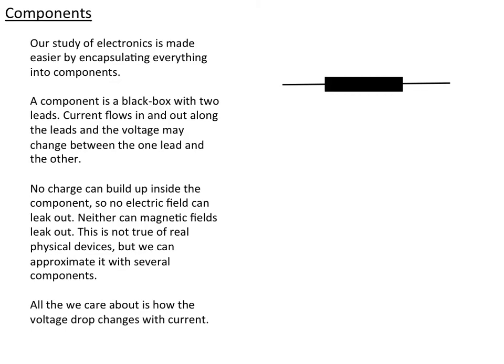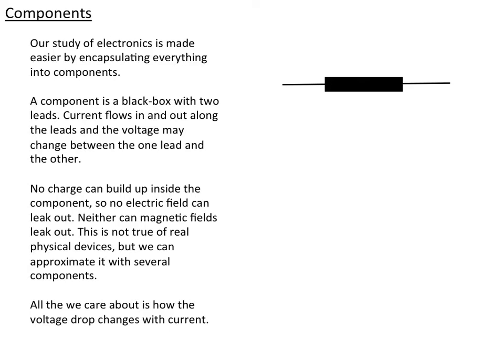So our life in studying electrical circuits will be made easier if we stick to a convention which is encapsulated in the idea of a component. The idea is that all the physics happens inside a black box, and we only need to know what shows up outside the black box. The black box in this case is the component, and the only access we have to it is the two leads that go into it and out of it, in which a current can flow, and the voltage that'll be developed from one side to the other.